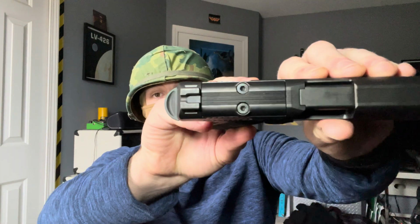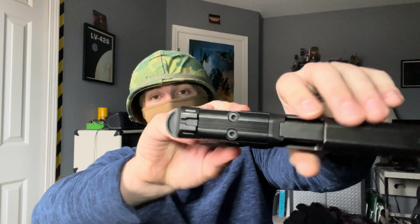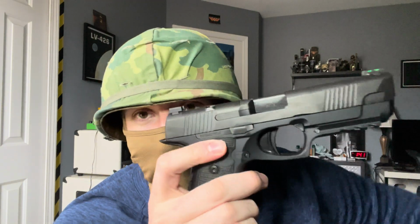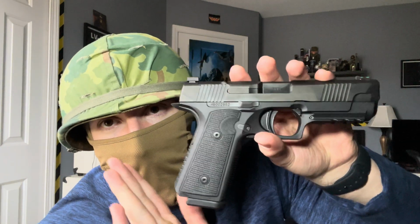Another feature that this one has is the optics plate, which is awesome. I love that. It doesn't come with any of the plates, so you do have to buy the plate separately. But whatever optic or red dot you're running, you just buy the plate and then it's ready to go.